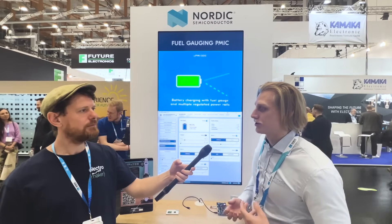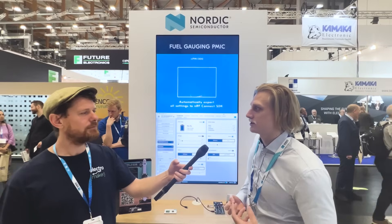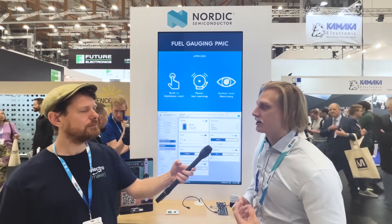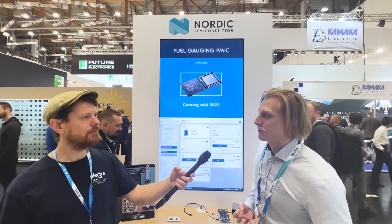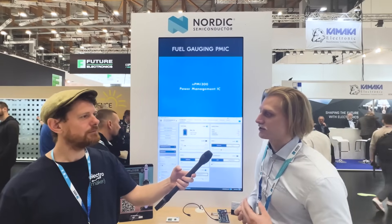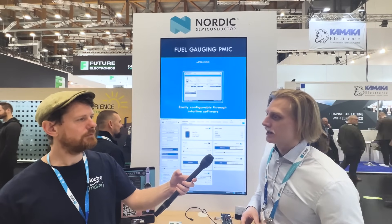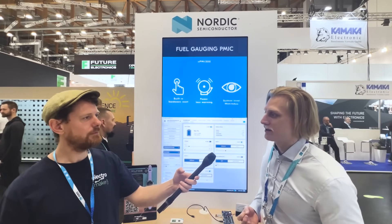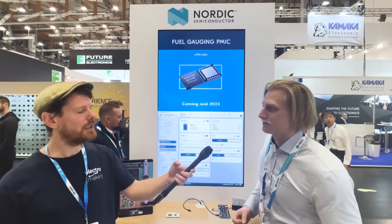Another approach is using dedicated fuel gauge ICs that use processing to correlate temperature, voltage, and current draw simultaneously. The NPM 1300 doesn't have an internal processor, but it has the hardware needed to send data to a host processor. What we've done is build an automatic battery model generator into NPM Power Up — you generate a model of your specific battery, put it into your software, and it pulls the relevant data from the PMIC to do accurate algorithm-based fuel gauging on the SOC integrated near the PMIC. Notably, this tuning is done by you in your own lab. Many fuel gauge IC manufacturers sell this tuning as a paid service, but Nordic offers an add-on board to the NPM 1300 EK called the NPM Fuel Gauge Board, which lets you create the battery model yourself.